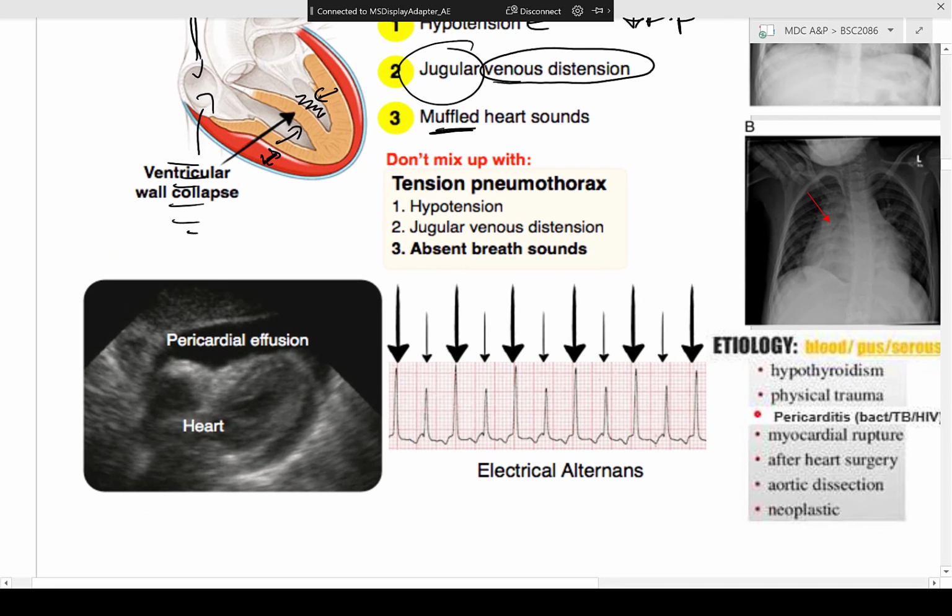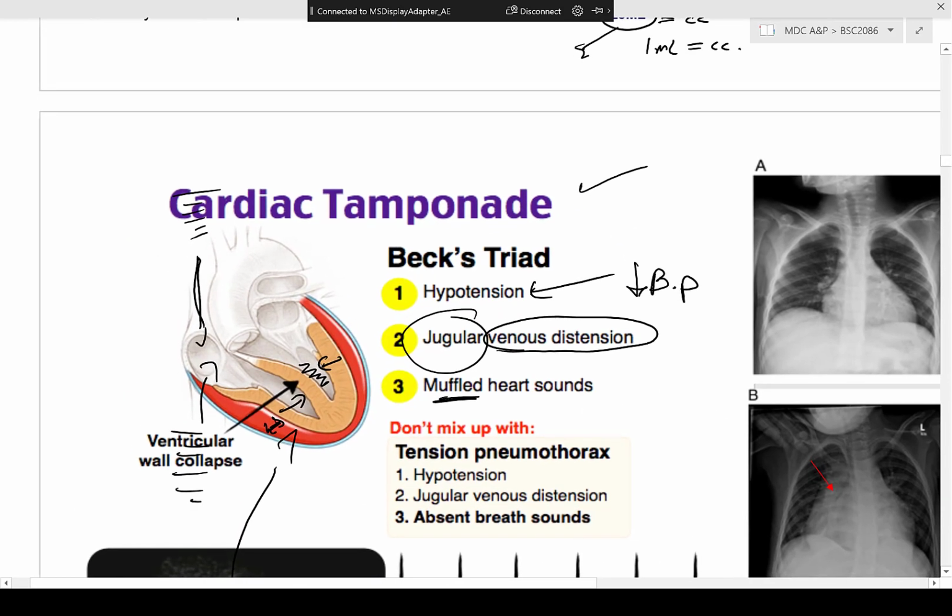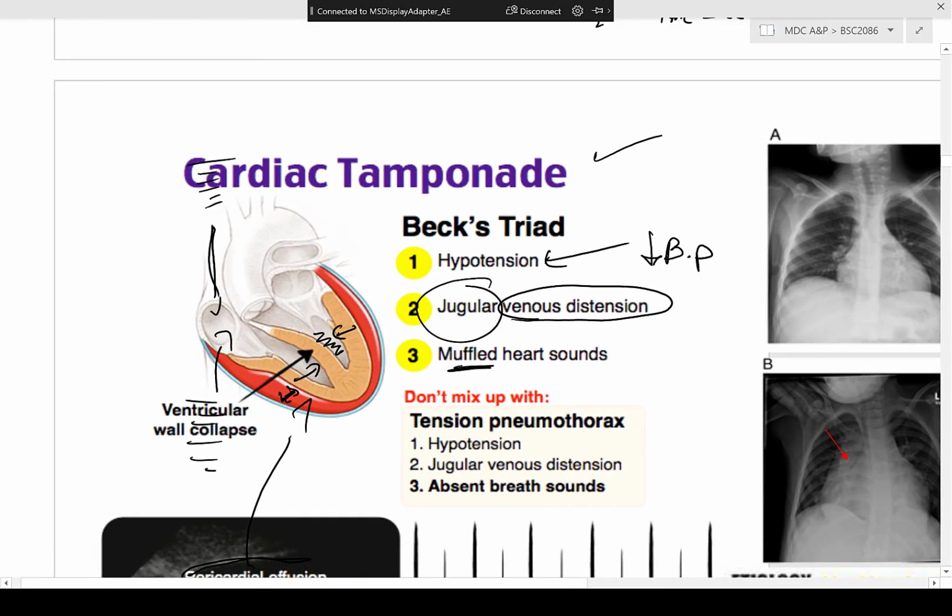Okay. So you can see here that, look, normally this is the space. This is a sonography, right? This is the normal space of your pericardium. You see how big this thing is here? Do you guys see that? That's a lot of space in there. So that corroborates what is in there. There's a lot of fluid around the heart. So that tells you that most likely this patient is suffering from a cardiac tamponade.